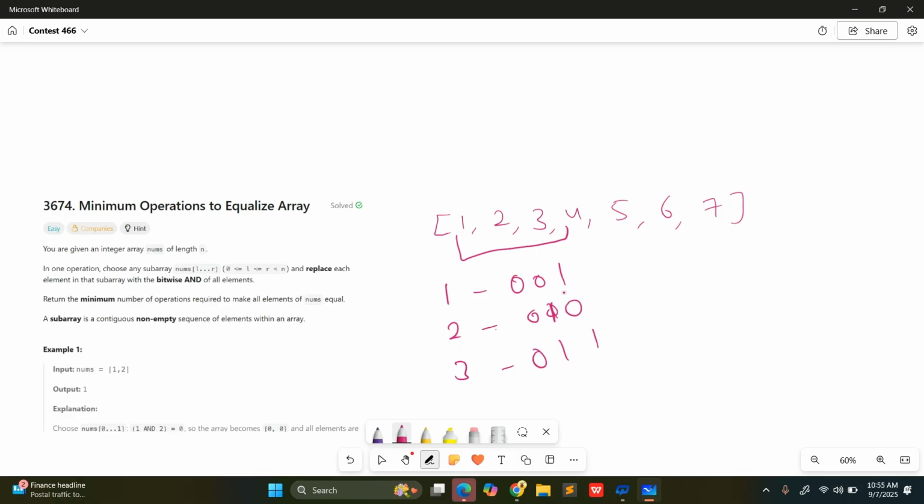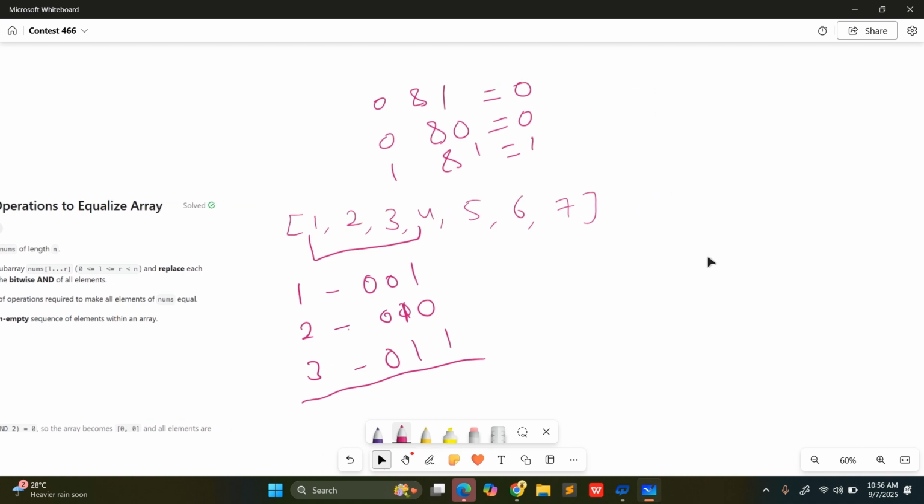So 0 1 1. If I do the AND operation, AND is when any bit is unset, then the complete result is not set, right? Let's say this is an unset bit and this is a set bit, so you will find 0. If both bits are 1 and 1, both set, then you will have a set bit, otherwise you will have an unset bit, that means 0.